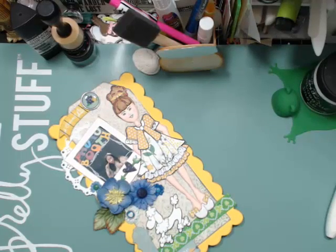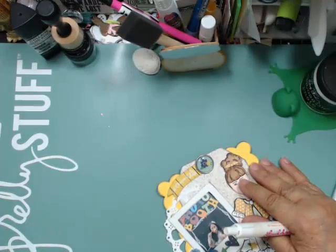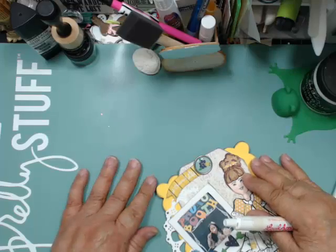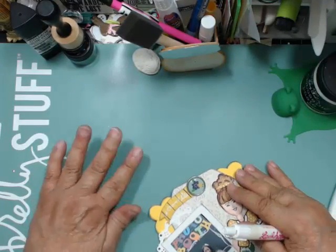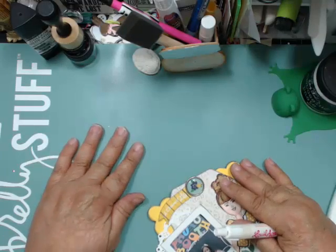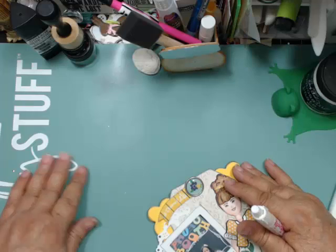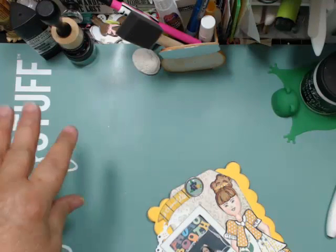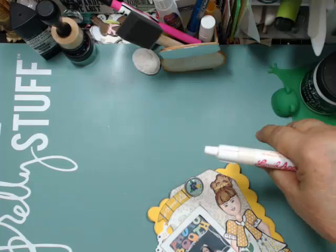So I wanted to show you what I wanted to do to the dog. If I can find my... Do you know who says make pretty stuff? That would be Heidi. This is Heidi Swap's new mat. It's heat resistant. It's not self-healing, sorry. It's heat resistant. It's pretty. It's a teal blue. And it's big, which I like. It's like 18 by 24. So you can't see the whole screen, but it's a lot bigger.